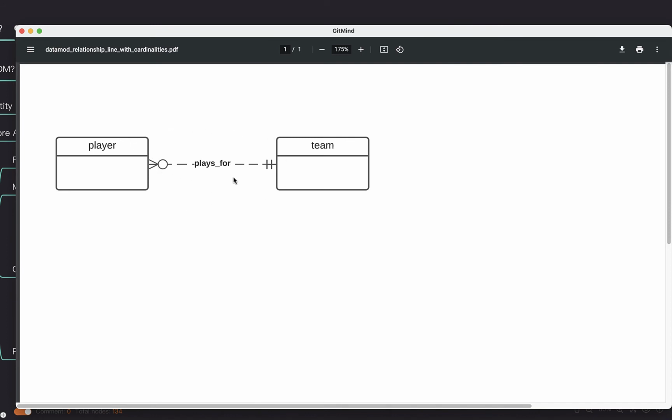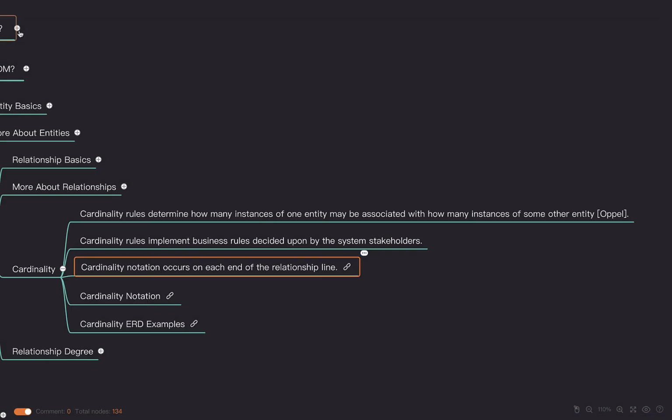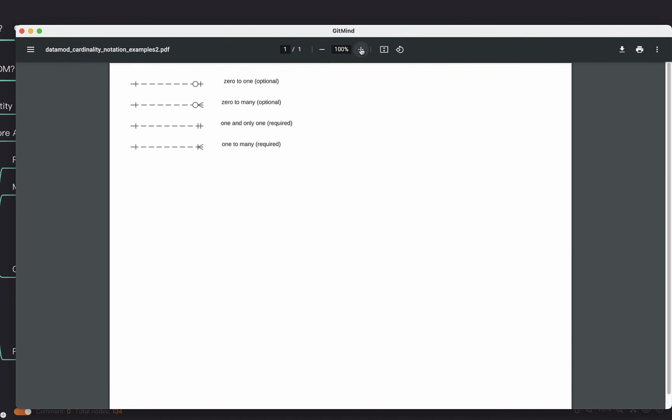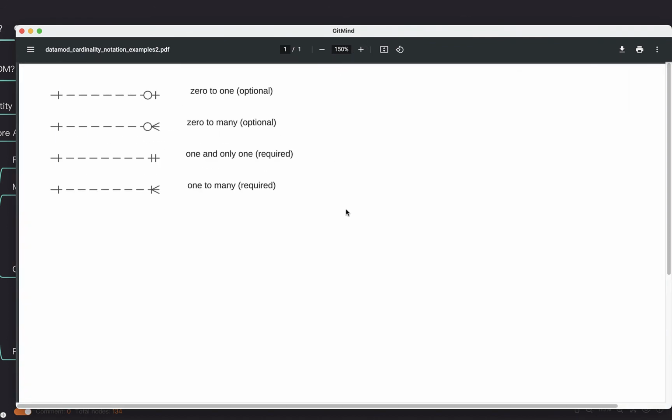Okay, so typically these cardinality rules are just the embodiment of the business rules that have been told to the data modeler by the people who operate the organization. Okay? So that's how that looks. Now, what are the possible symbols that we can see? Well, we saw most of them there. Okay, so we're just really looking at the right side of these.